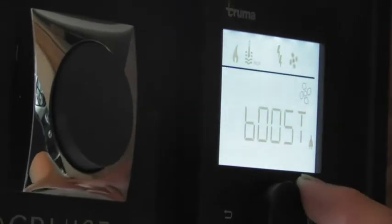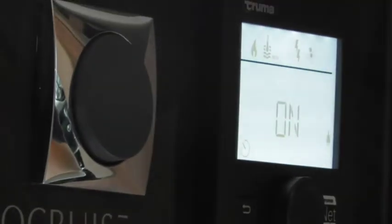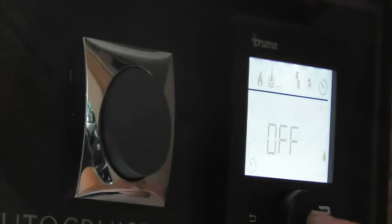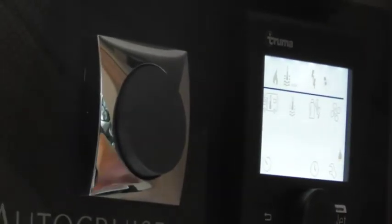See, that's boost. Look. Yeah. So it's doing it, you know. Yeah. Because it doesn't quite know what temperature it's going to be yet. So even if it was, when it kicks in, obviously if it's already that temperature, it's not going to give you a boost anyway. Then on, so you just confirm on. The timer icon in the top right hand corner, that's obviously saying timer on. If you want to switch the timer off, just get that icon flashing there, click on it again, it says off. Yeah. Okay. Alright. And then you have got further menu.